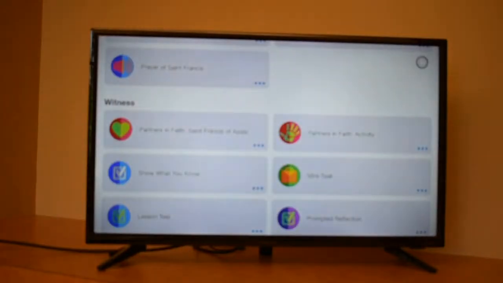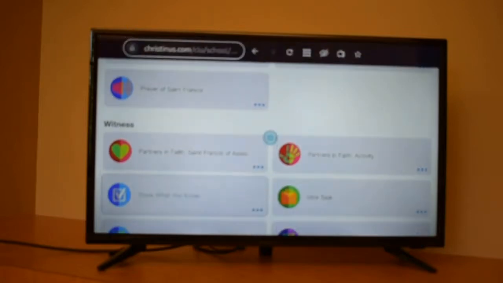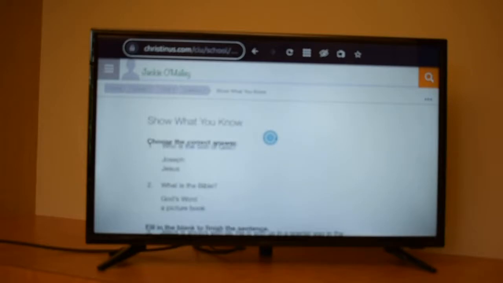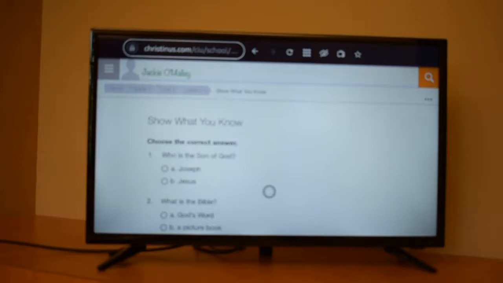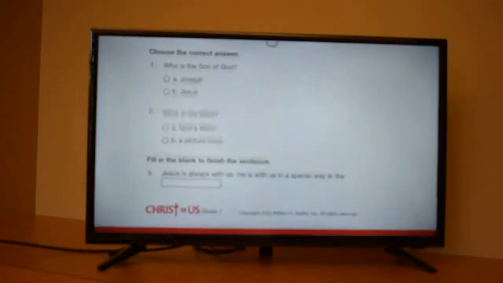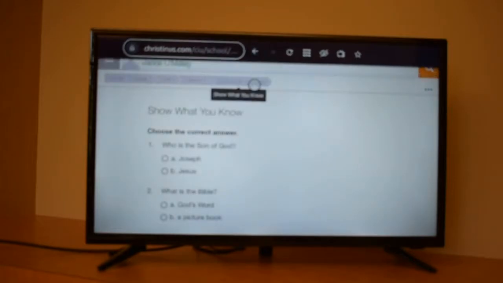All right. Now, at the end of the session, if you want to go ahead and do this together, usually if I assign a lesson at home, I'll use the Show What You Know, and the children can complete that online and submit it, and that's how we take attendance for days that are remote. But you can do it as a group. Put these questions up on the board and let the children take turns answering them. The same thing with the lesson test. If you want to use that at the end of the class, you can do that too.